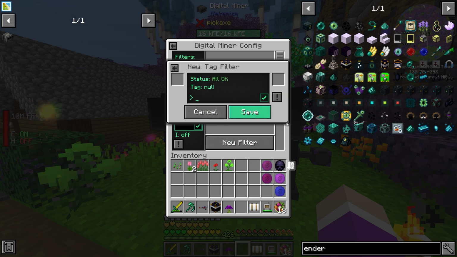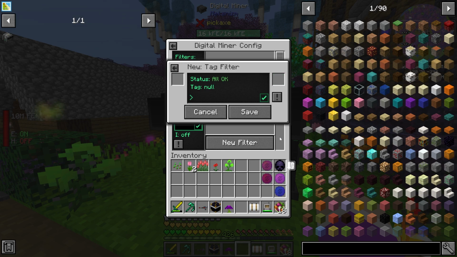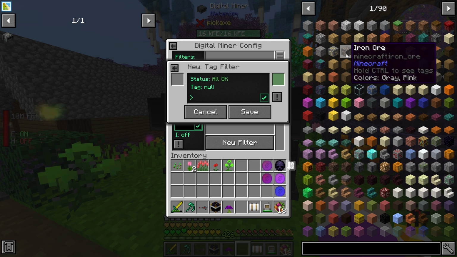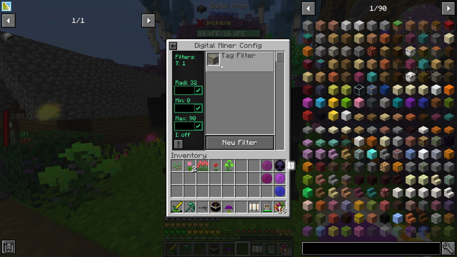But to mine ores, you used to just type in the name of the ore, but now you have to type in its code. And to find its code, say for instance on iron, if I hold shift here, I think I have to have tooltips on, which you activate by pressing F3 and H. To view the tags, you can see we have forge:ores/iron, or forge:ores. So if you want to mine everything or a specific thing, you just type in forge:ores, and if you want to mine everything, star. I think it's forge:ores/*. Click start, and this will now mine every single ore that's in the area.